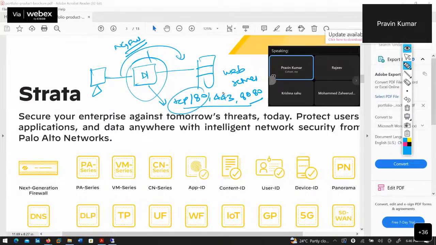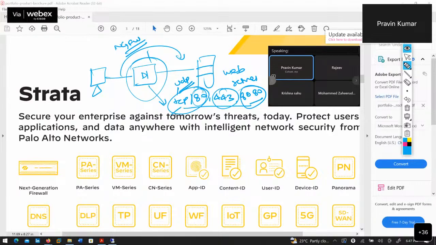This is called service ports. TCP or UDP is called a transport mechanism, right? When I say TCP and UDP, this is a transport mechanism that works on layer 4, the transport layer. Everyone is aware of OSI, right? So these are the transport mechanisms, TCP and UDP. And when a port is bound with it, it is called a service port. That means something bound with a transport mechanism.